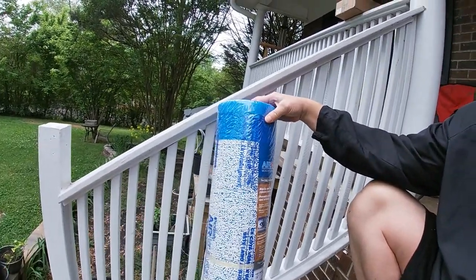It provides cushioning between the insulation and the subfloor, so that as things are moving, it's not making a whole bunch of noise with the insulation squeaking up against the subfloor, et cetera. It also adds a small R value to the floor so that the floor doesn't get cold. Anyway, we thought this was a cool product.